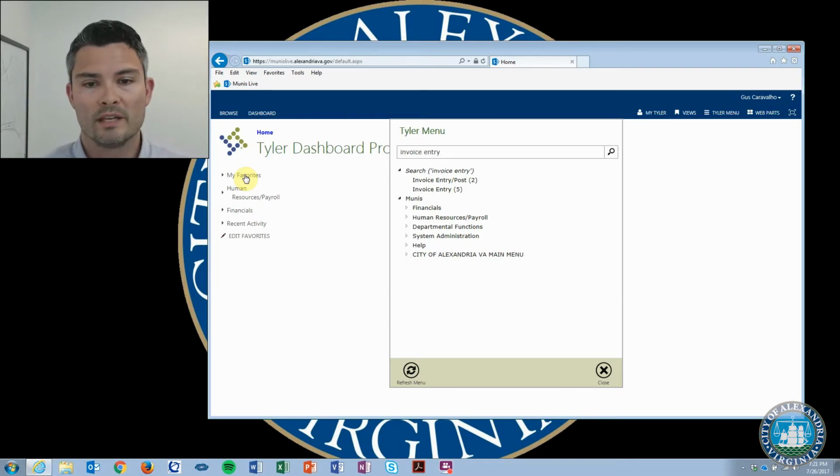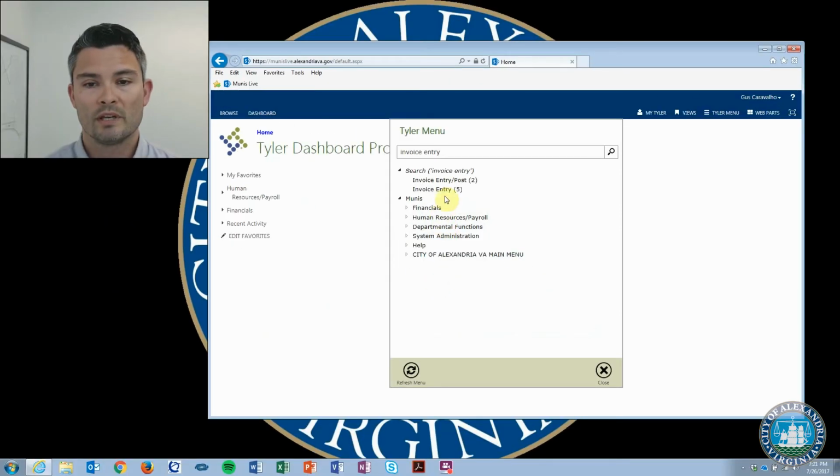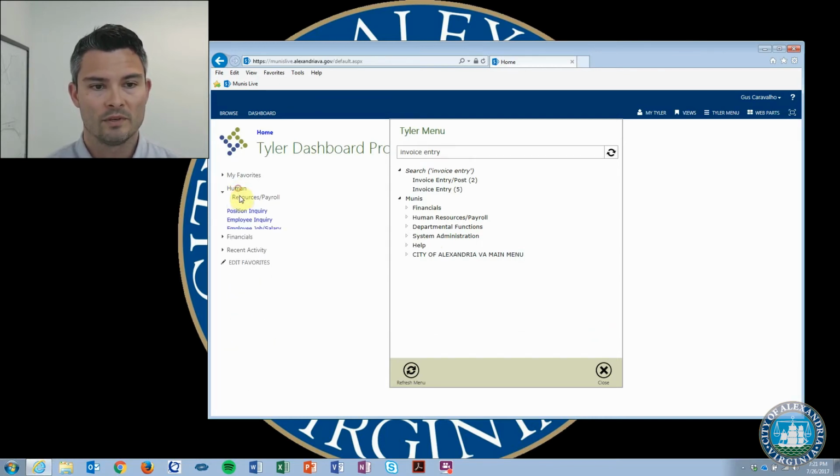And what program it is, you can see by being down here. These are all the different programs: financials, human resources, departmental functions, etc. So if you were to put it in my programs, it will keep things broken up by the different programs that they're in. And so you can see in mine, that's what's going on here. So my financials favorites are here, and my human resources favorites are here.